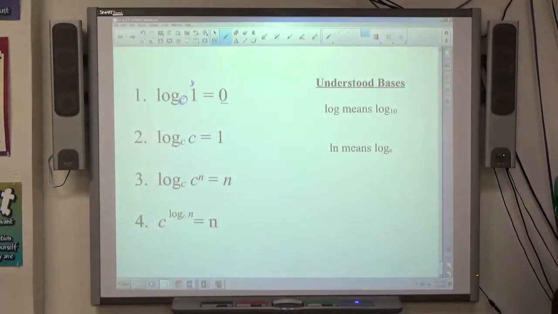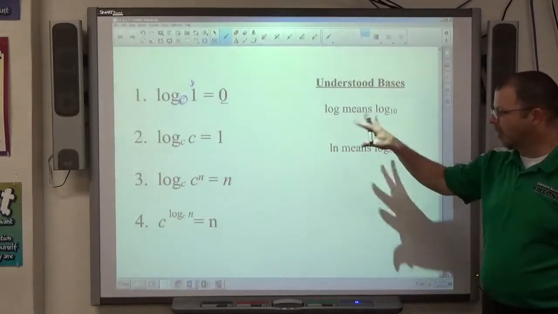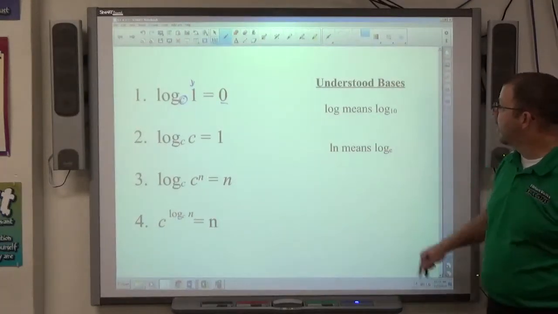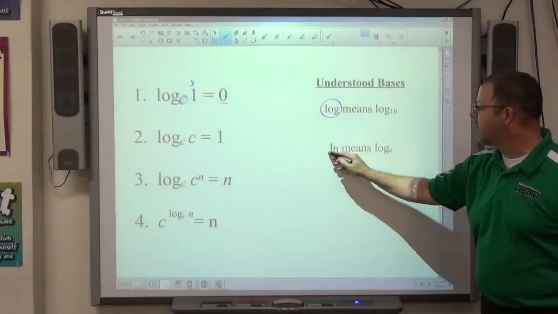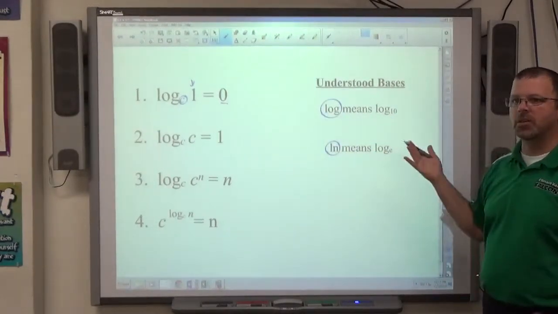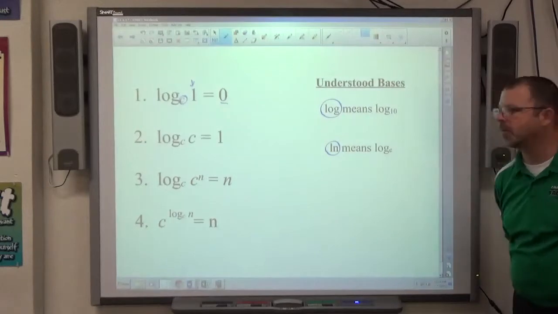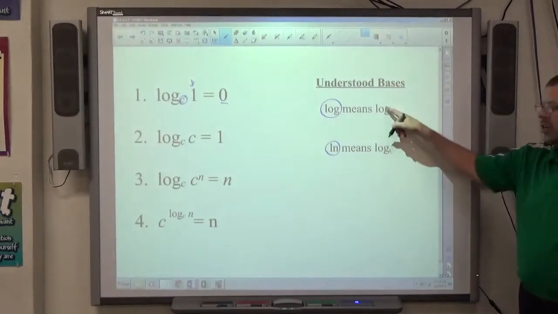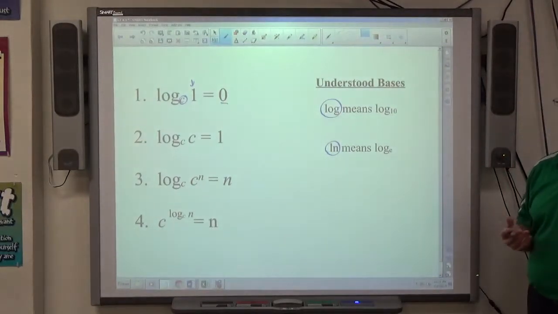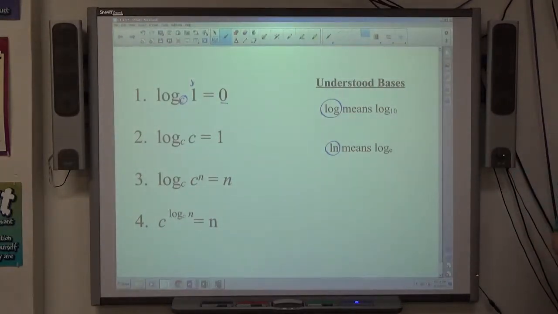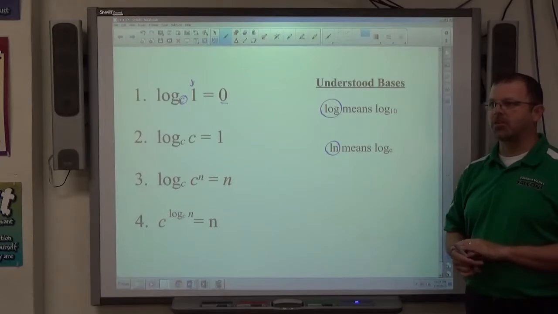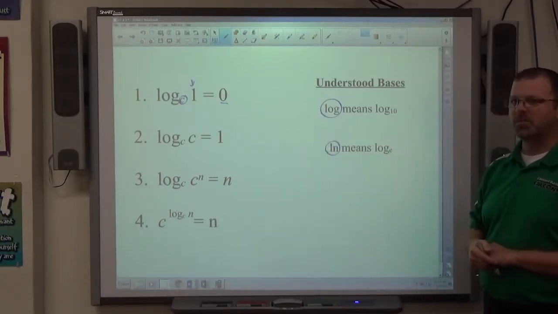There's another thing called laws of logarithms coming up down the road. But these are just evaluation rules for logarithms. And again, understood bases, if you see log, no base at all, that's log base 10. If you see ln, that's log base e. Otherwise, they'll be written out, whatever the bases are. These are the two buttons on your calculator. So it says log 50. You can type in log 50 equals to give you a decimal approximation. For right now, we're going to be getting nice, pretty answers using these facts.